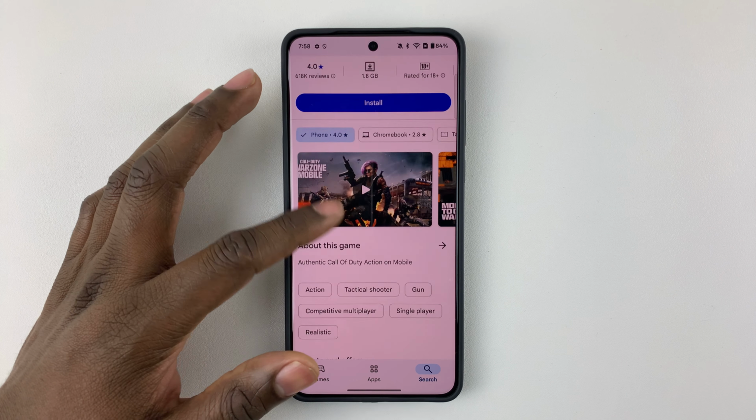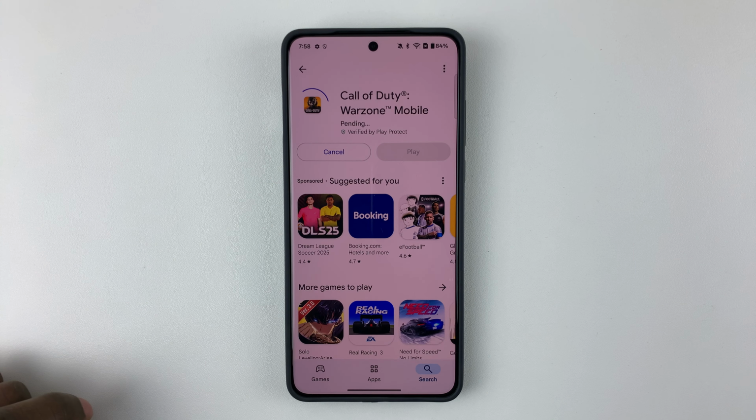Now, once you're done, you can head back and tap on install. And then give it a few seconds for the installation process to complete.